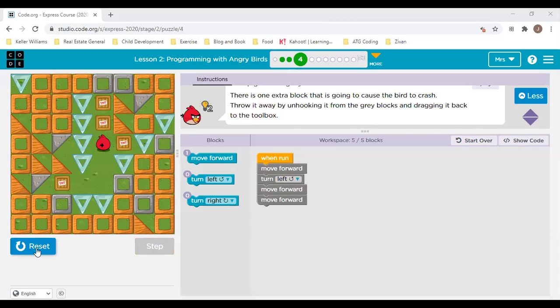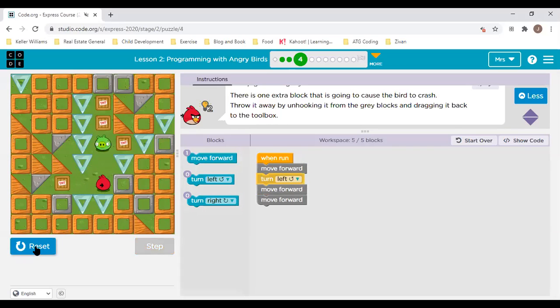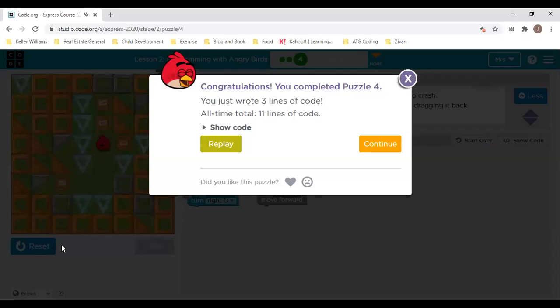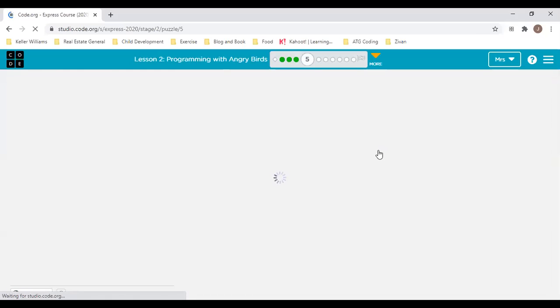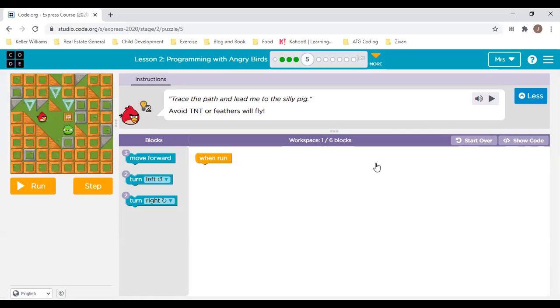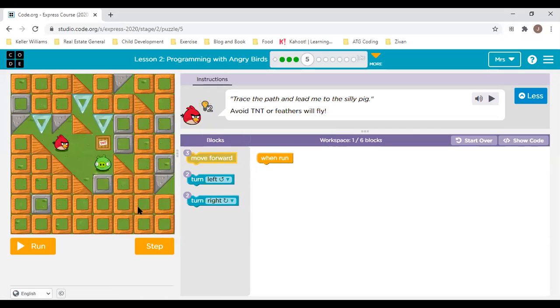Right, you guys, I'm going to reset it quickly and then let it run again. Let's see. There he goes. Right, okay. So that's fairly easy. I think most of you already know how to do this. So this is just a very good catch-up lesson for the new guys, or a way to start the new puzzles.